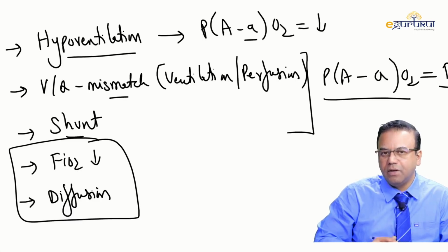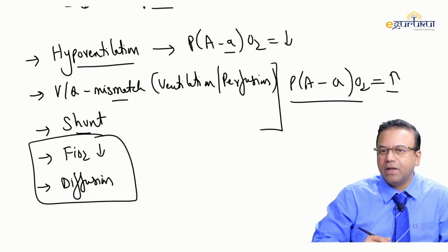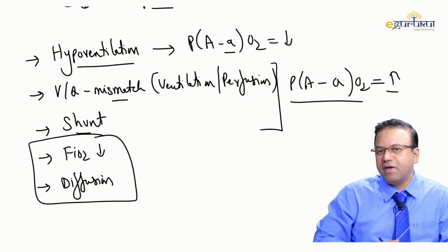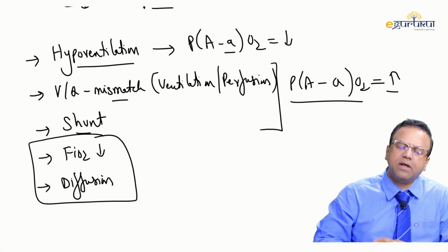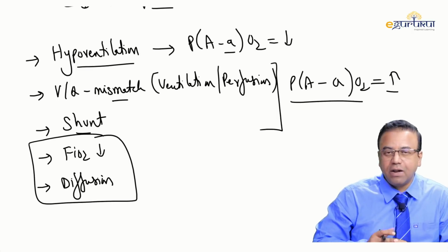When you get an increased gradient, the possibilities are a mismatch problem or a shunt problem. Both are possible. Whenever you see a very high alveolar arterial oxygen gradient, say above the age allowed, for example, in a 20-year-old person, we expect age divided by 4 plus 4, that's the formula. So it should be 5 plus 4, which is 9. That means approximately 9 or 10 should be the upper limit of the alveolar arterial oxygen gradient.